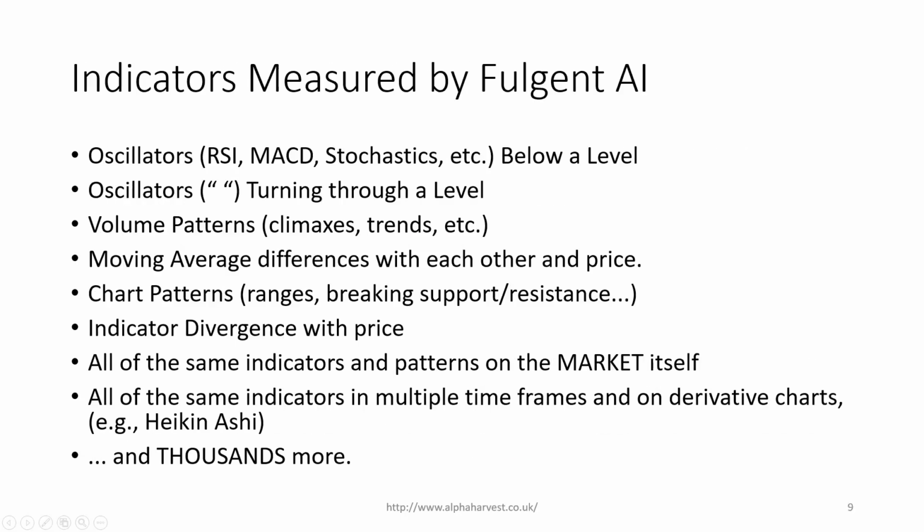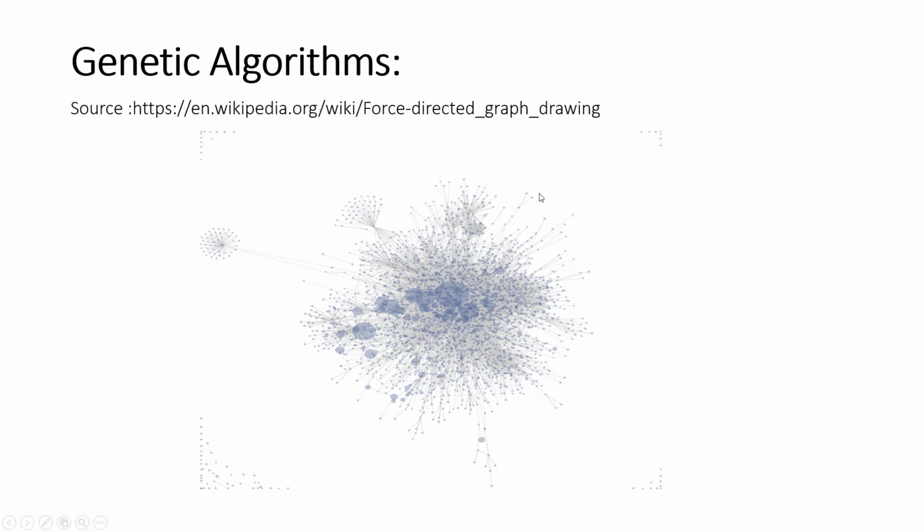And the way that works is it takes all these technical indicators, all different settings, and tests them against each other. So you might have a trading strategy like MACD, stochastics, and SMI, which would be 3 nodes here. So the AI goes into the database and says, let's go and test everything. And we come back with high probability trading strategies. And that's exactly what it does.